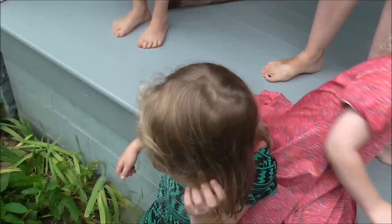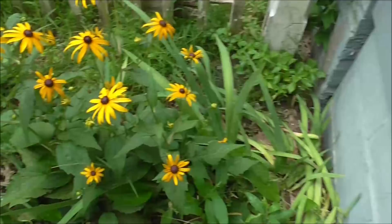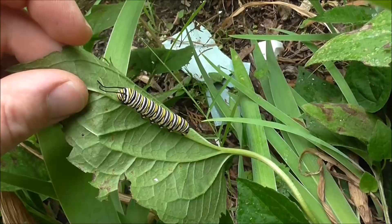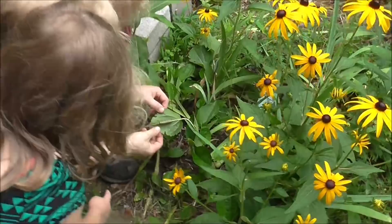Well, look what Art found! We found this guy here — he's a big one. He looks like he's ready to turn into a cocoon soon. And then over here there's a smaller one, and on the other side there's a big one. Can you believe it? One, two, three on the other side, right there. Look at that. Those two look like they're ready to make a cocoon.